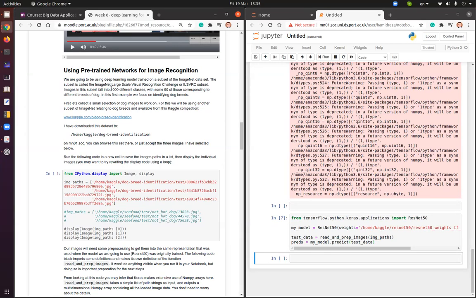So in fact, in the last layer of this model, we have 1,000 neurons. So the output of this network is a vector including 1,000 elements. In each element, we have a probability value. And this value represents the probability that the image belongs to that class.